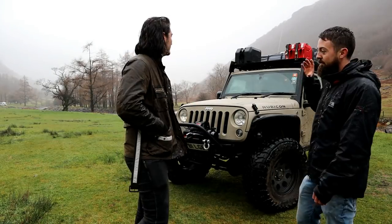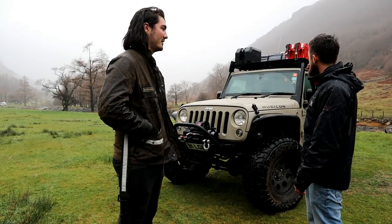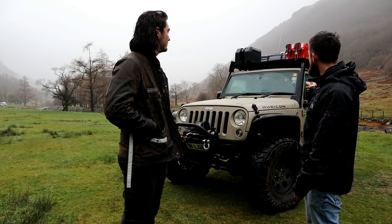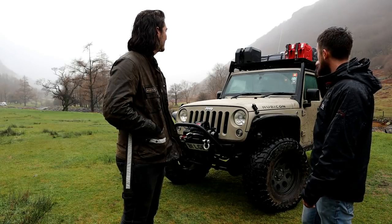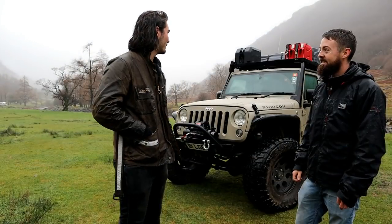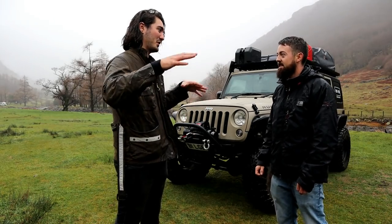That makes life easier. You've got the Front Runner roof rack. Yes. And is that a battery up there? That's a water tank. You've got a water tank, a couple of 20-litre jerry cans, and your tent. Yeah, I've got a spade stuck to the side of it. A shovel for when things get hairy. Yeah, the CB aerial and stuff all on the roof rack. What I liked about Front Runner was that you could mount everything to it.